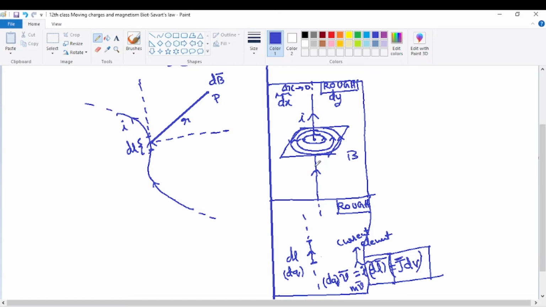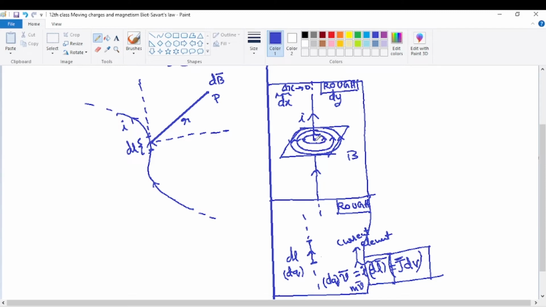If it's an infinite conductor, the magnetic field is completely symmetric, in the form of concentric circles. Even a point charge has a magnetic field around it, which may not be exactly concentric circles but will be somewhat similar. For an infinite conductor, at each and every point it is in the form of concentric circles, so here we can draw another plane like that. But for a point charge it will not be so simple, though at certain positions it will be almost exactly similar.